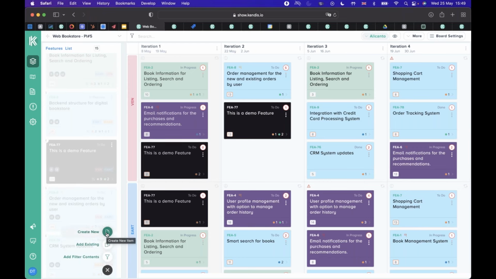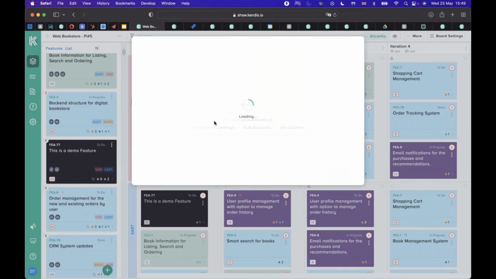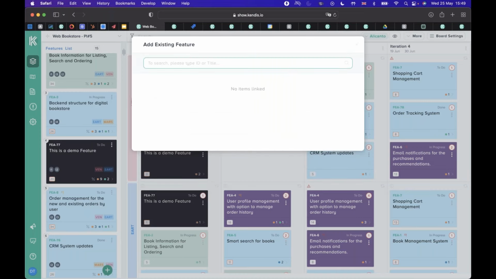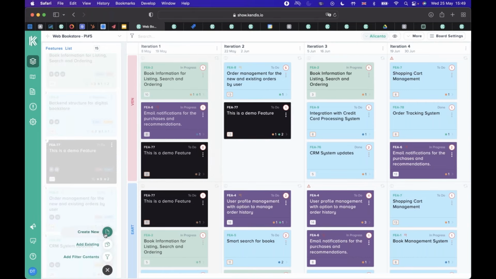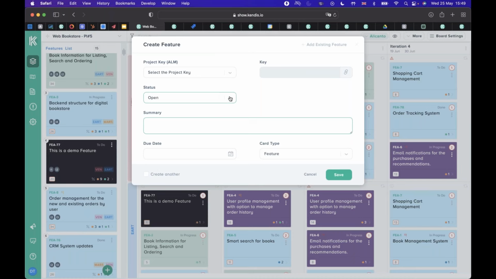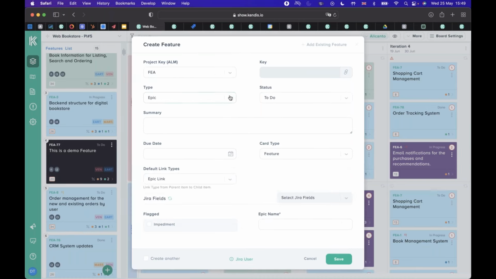So they did add existing, and then they found the feature that they wanted to add because they'd created it in Jira first. And then they got prompted to select the link types, and they selected everything.